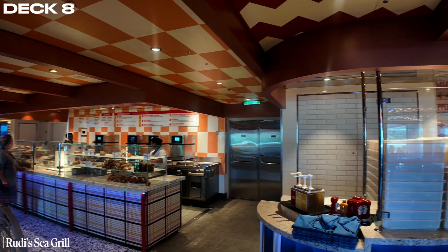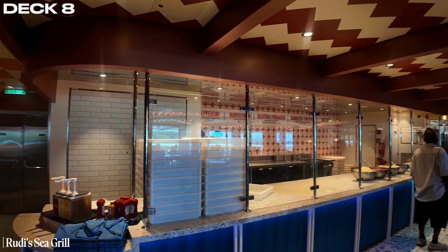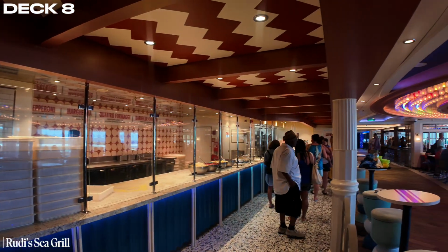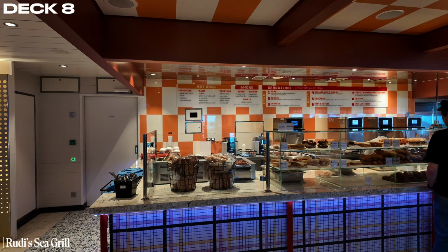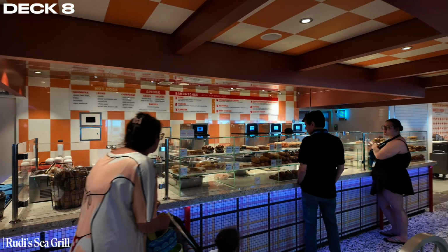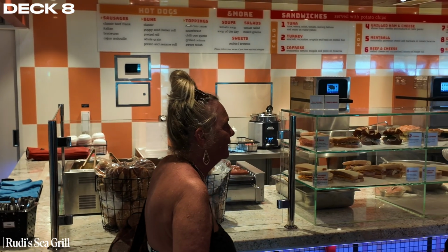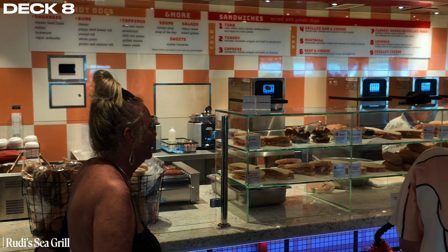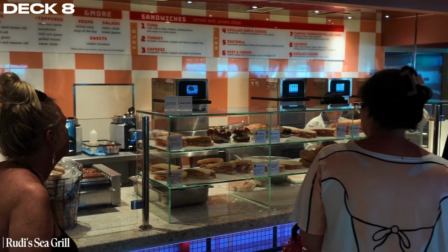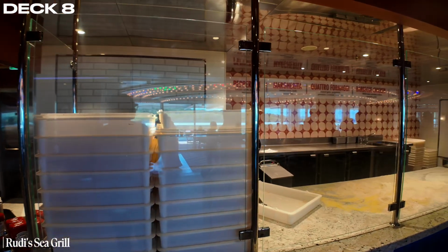So now we get into Beach Bums and Coastal Slice. So these are just two casual joints that are right next to each other. So first we have Beach Bums. This is where you're gonna grab that juicy little slider that's packed with flavor. So you can think about soft buns, melty cheese right on top. They make the sandwiches right there for you. It's quick, it's casual, and it always just hits the spot between activities. So if you just want to grab something quick, this is the place to be, okay?